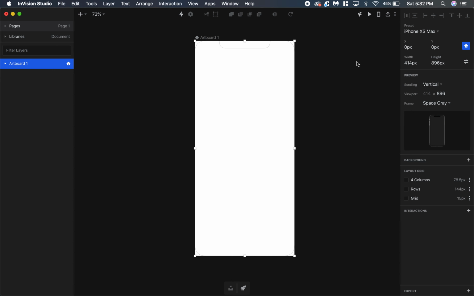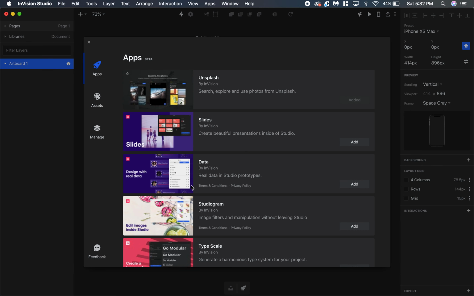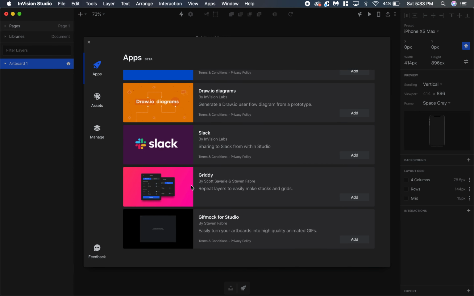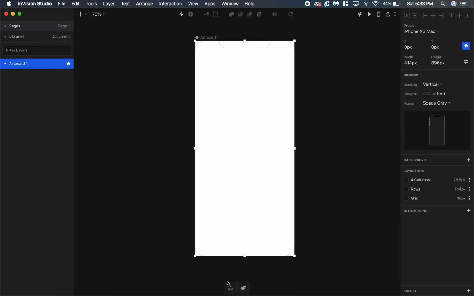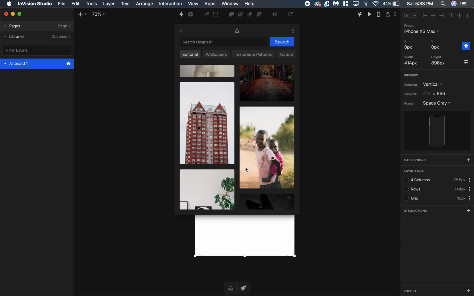if you don't, look up top over here to the 3 vertical buttons, and go ahead and update your application so that you can have the App Store. The App Store has a lot of different extensions and add-ons that you can use. One extension that I have is Unsplash. Unsplash basically just gives me a whole bunch of photos.